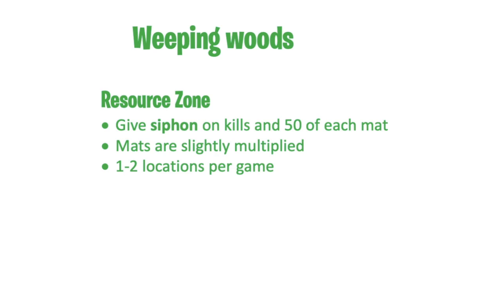Lastly, we have resource zones. In a resource zone, I like this a lot, it's pretty fun. You get siphon on kills, same as the 50 siphon, okay? You get the mats that would normally drop when you kill someone, 50 of each. And materials are multiplied in these zones, and there's 1 to 2 per game. So very chill, nothing crazy, and it's just a fun experience to get siphon and extra resources quicker.